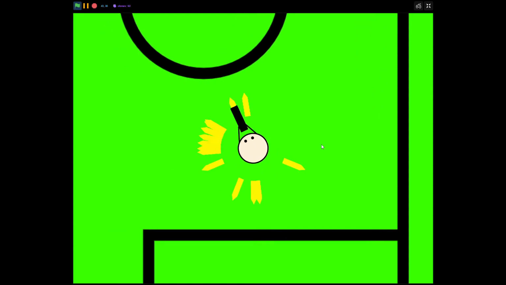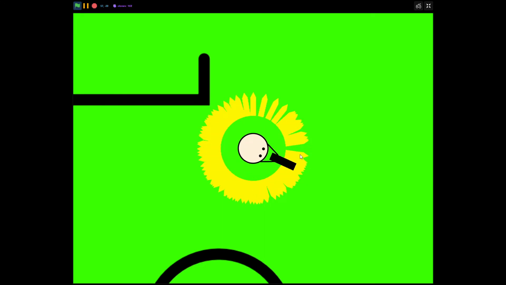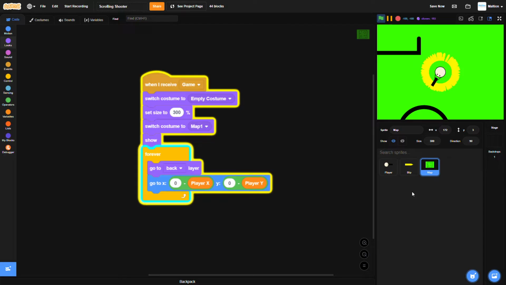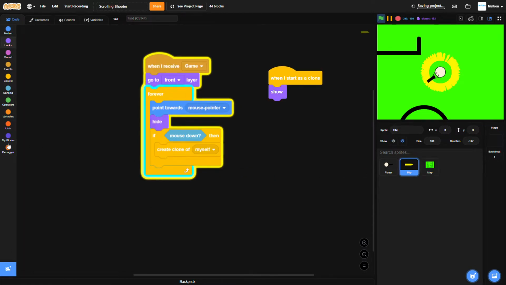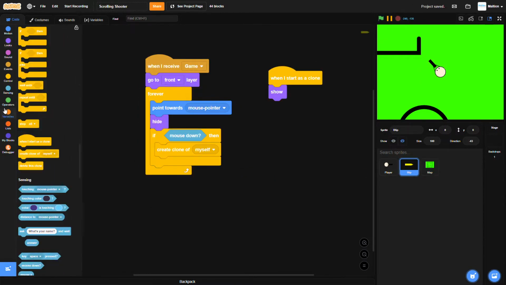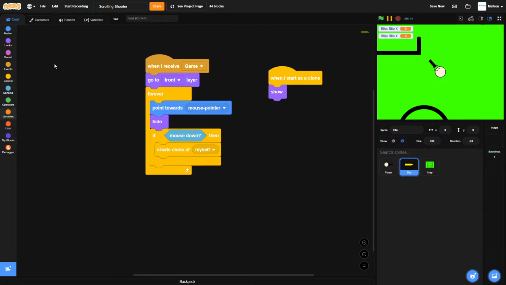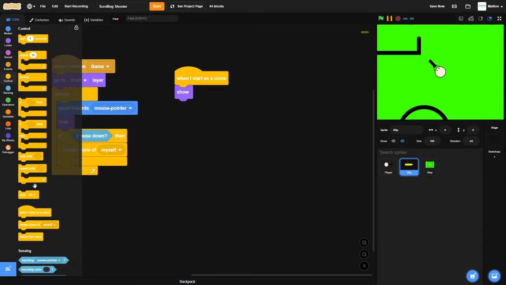And now, look. The blips appear, but these don't move. We could put a move steps block, but that would make the blips unrealistic. My idea is to make X and Y variables for the blips. So let's create these variables. Each one must be for this sprite only, because if we put for all sprites, the clones would share the same X and Y variable and we would not be able to shoot multiple blips, since these would be in the same position. But with variables for this sprite only, it would work for multiple blips.